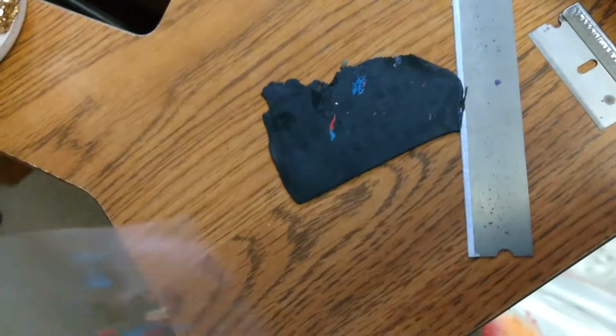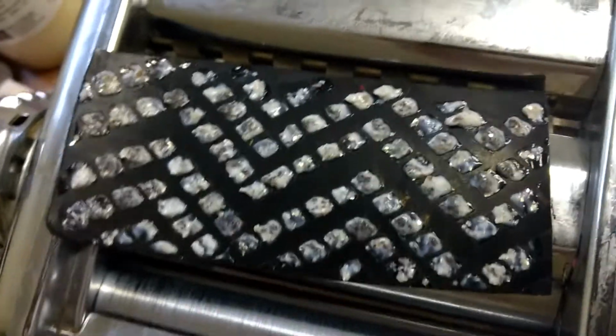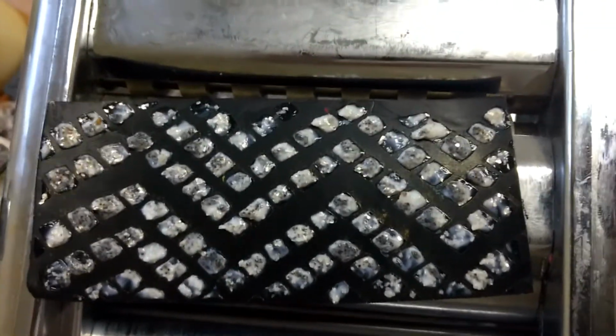But for a distressed look, these polypropylene stencils are really wonderful. I like them. They embed into the clay without leaving a mark because they're so thin. I cut them out on my Silhouette Cameo that I've had for years, and I can make them any size I want. What I love about it is I have even made really tiny little stencils. So anyway, that's a tip of the day. I'm waiting for this lovely thing to dry, and I will take another photo of it when it does.